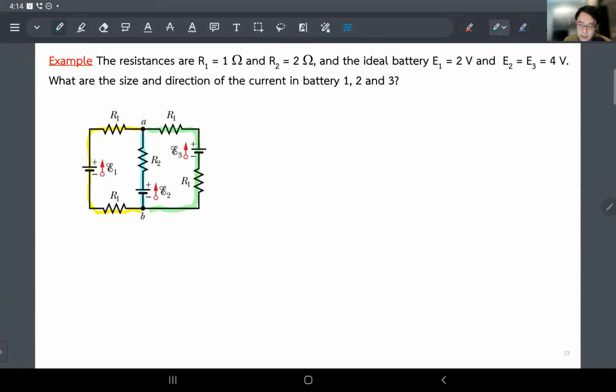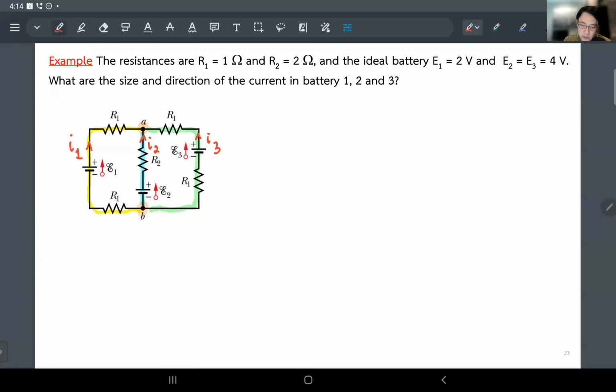Now we are going to assign the current flow in each wire, and you can pick any direction you want. For example, I can say the current along the yellow wire is I1 flowing upward. I can assume there is an I2 flowing upward in the blue wire as well, and an upward flow of current I3 along the green wire. That is fine. By assigning all the currents like this, you can see there are two junctions, junction A and junction B. You can pick any junction you like.